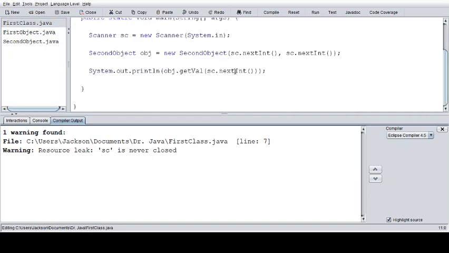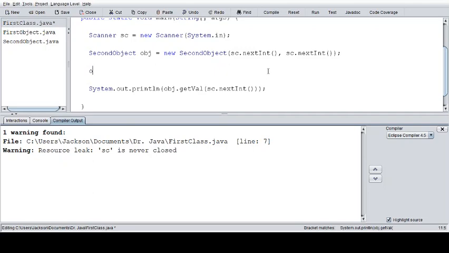In our first class, we're going to change this because that's a boring method. Let's do an actual thing: object.increment. Let's keep that, and do object.increment next, with sc.nextInt.